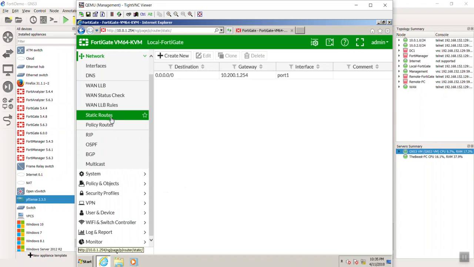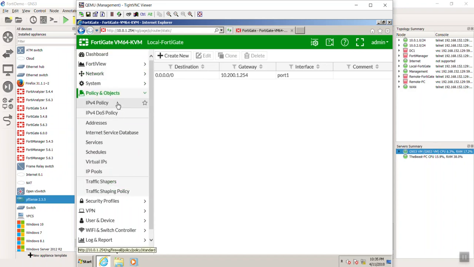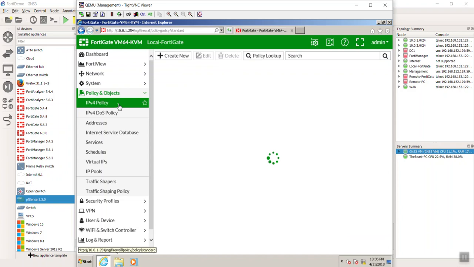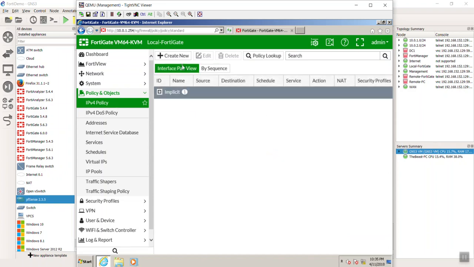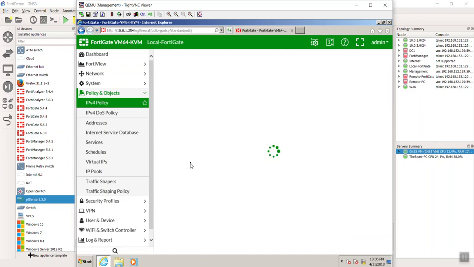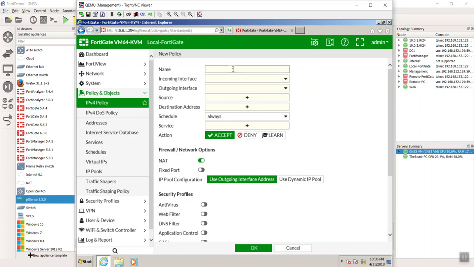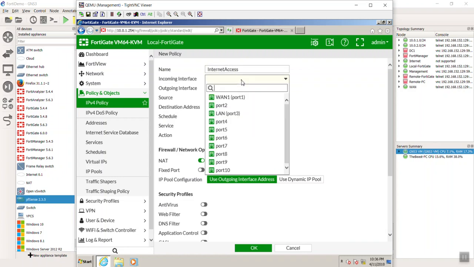So are we done yet? Well, no. I mean, it's fine, but we still need a firewall policy. So let's make one real quickly. Not very secure, but it will do for our base configuration here. Let's create a new one that just says internet access. Our incoming is going to be LAN.